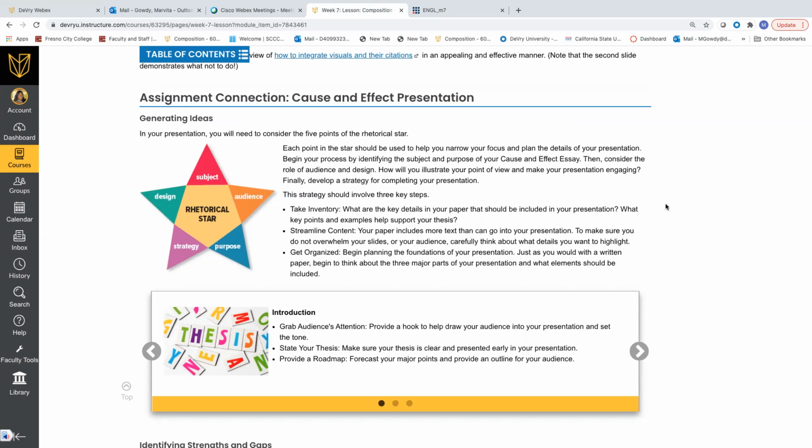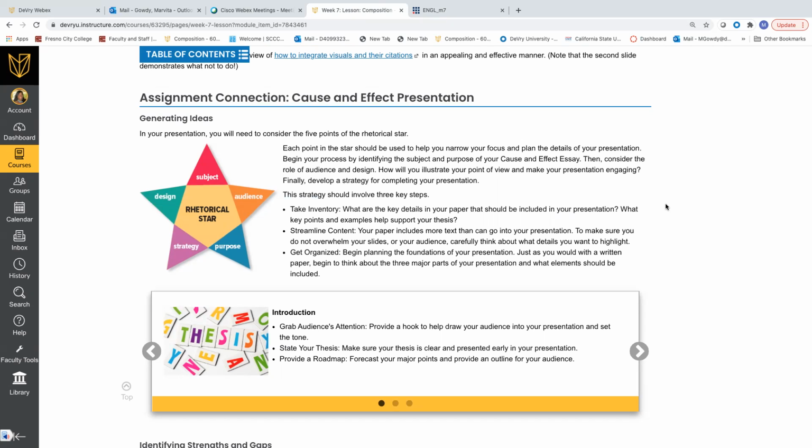What key points and examples help support your thesis? Streamline content. Your paper includes more text than can go into your presentation. To make sure you do not overwhelm your slides or your audience, carefully think about what details you might want to highlight. Get organized. Begin planning the foundations of your presentation.